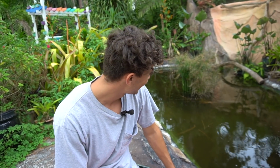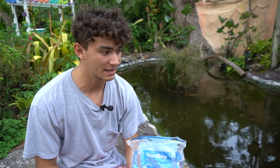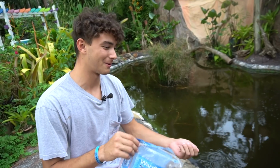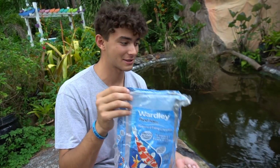And I also feed them cat food sometimes because it has a great variety. This is like the 6th time I messed this up. I don't know why that word is just tricking me up, but whatever. Cat food sometimes, and then this also a lot.